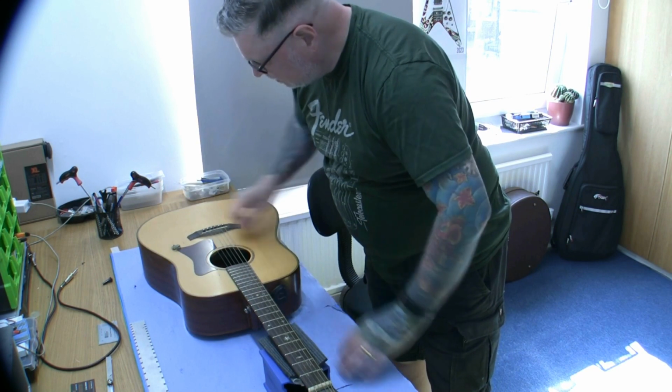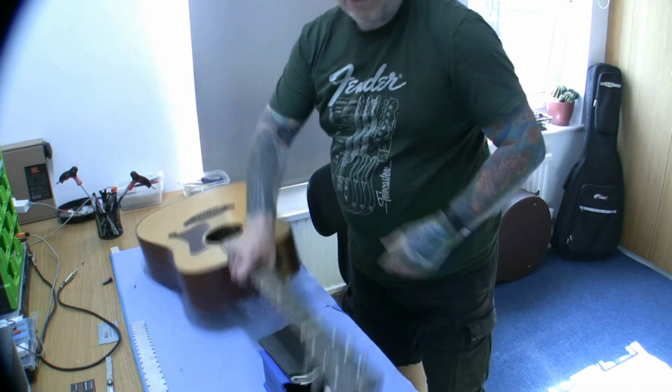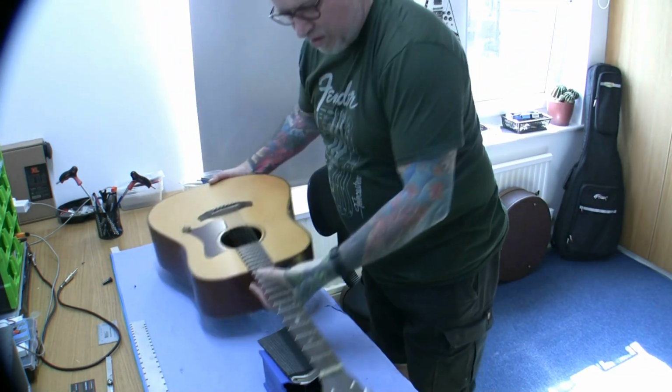So it's going to need a good clean. These bits don't come off, this rosette here and this thing. I don't like to see things like that, me. And the headstock's a little bit, it needs a good clean, don't it? I think I might don the gloves. I'm going to put the gloves on for this one.